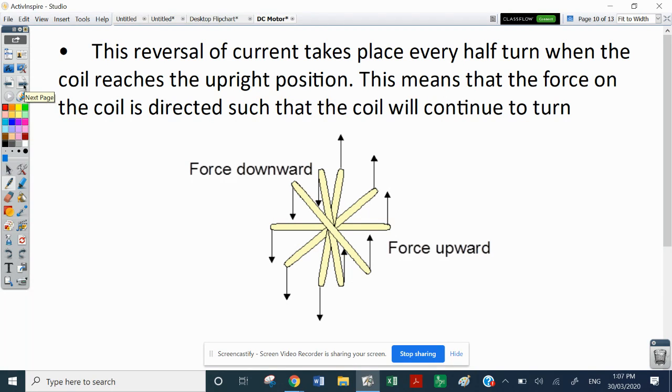So for one half turn, current is in one direction. If current is in one direction, so say current is going this direction and B is that way, then you'll get a force in one direction, okay, using our FBI rules. I'll just wipe those all out, because I don't want you to get confused over there. So while we have B and F in one direction, here is the coil side on. That wire there has a force pushing up, force pushing up. The force does not change.